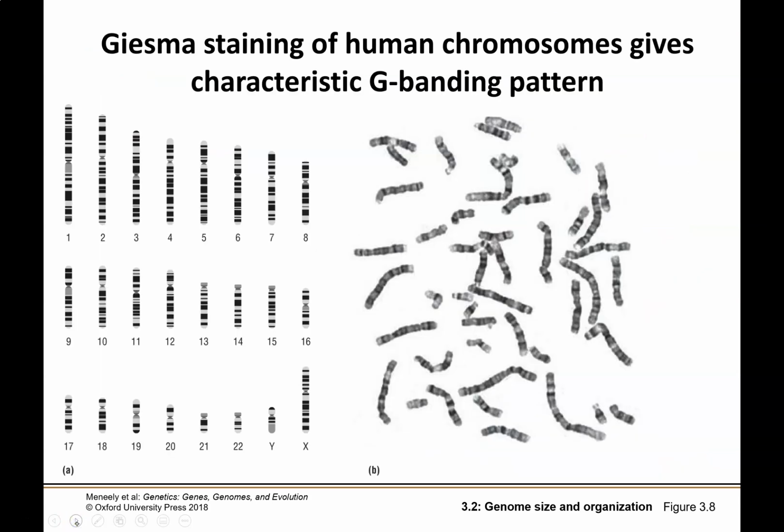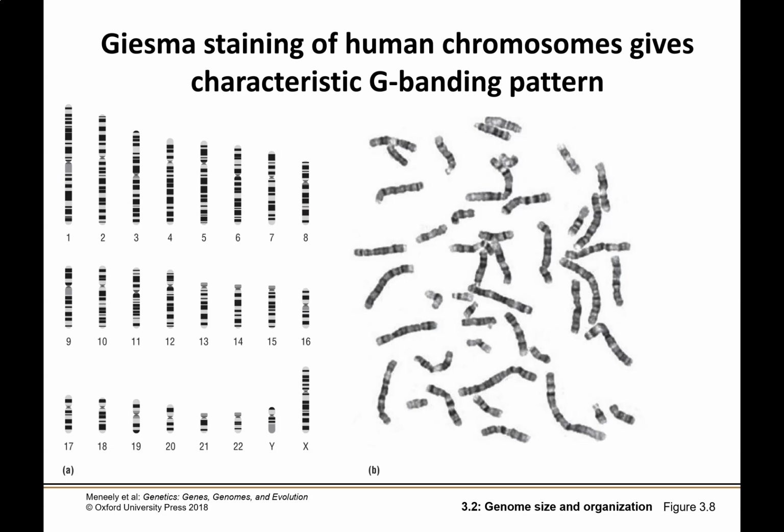So this picture shows the special type of staining that can be done to a human chromosome. And you'll notice, again, we're numbered largest to smallest. Chromosome 1 is always the largest, 22 is the smallest, and then we have our sex chromosomes. In this case, we actually have a sex chromosome here. So all of these chromosomes would be lined up and analyzed via computer. That's how we get our karyotype.